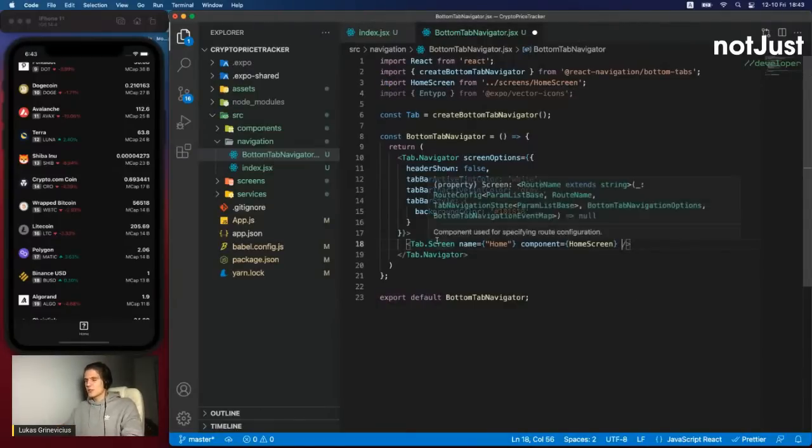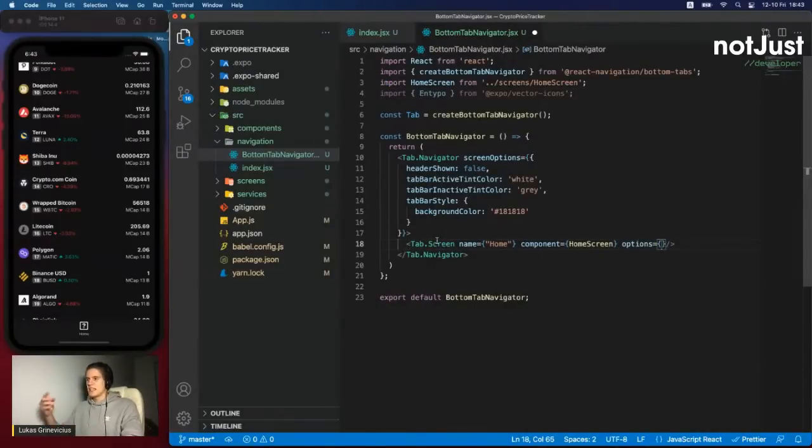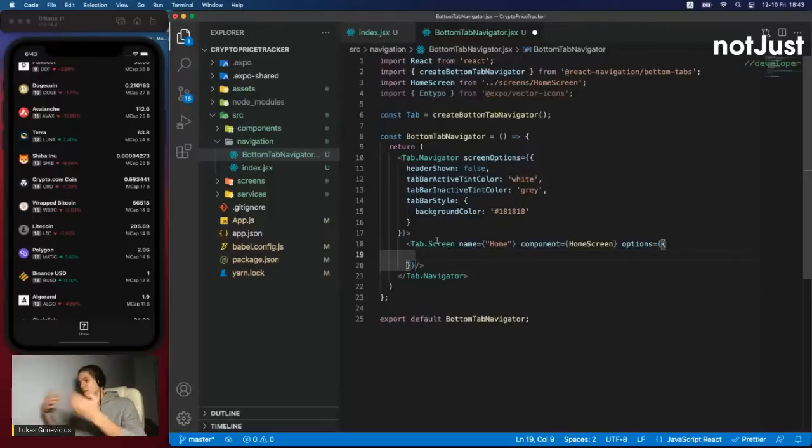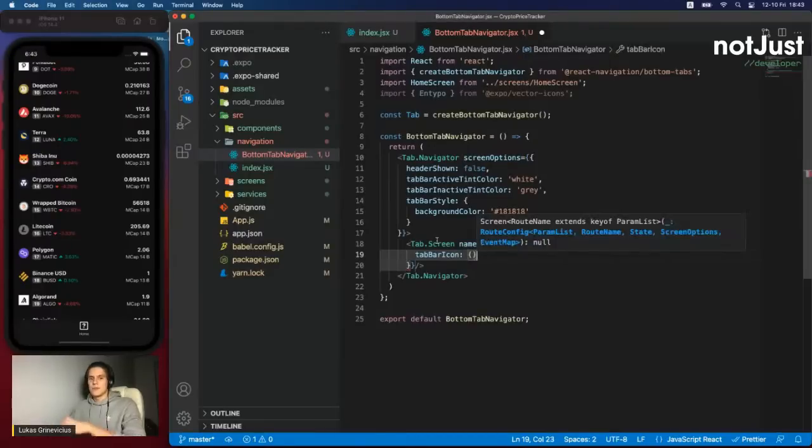So every screen can also take in another parameter called options, which we can open and also pass multiple things. But what we need is tab bar icon, and this is waiting for a function.